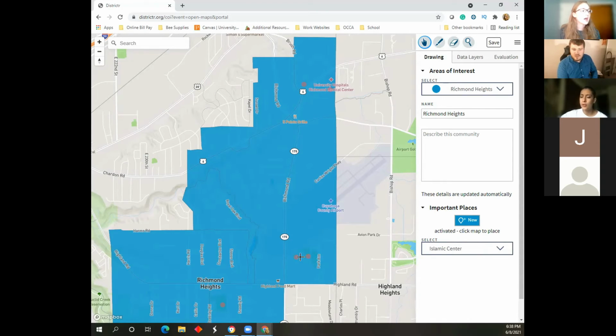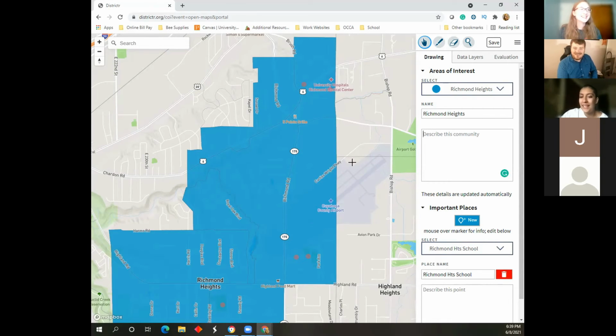And then so the high school, because the high school has it, should I mark that down and where the school is, wherever I put this school here? Yeah, you can mark that down, or in this overall description, above where it says describe this community versus describe this point, you can jot down that story that involves all these different points. Okay. I did start a narrative on another one, so I'm going to copy and paste it.